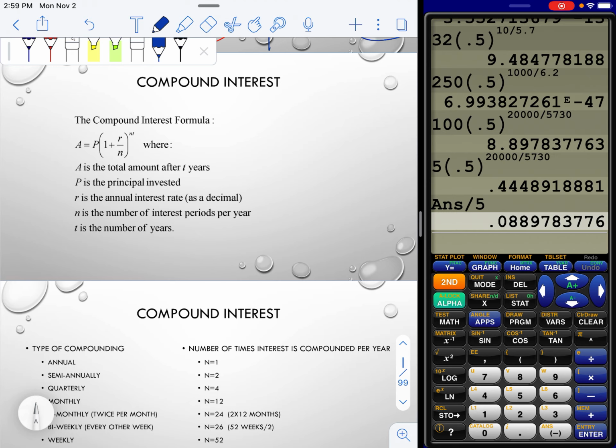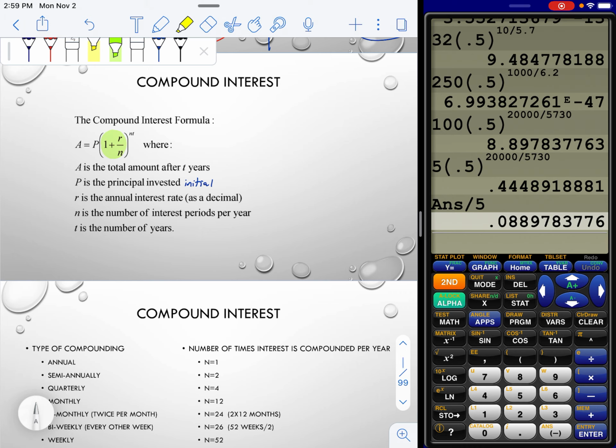It looks big, ugly, and scary, but again, everything comes back to initial value times the multiplier raised to the time. This formula does a very nice job of actually adjusting all of those things for you. All you have to do is plug in appropriately and then type in your calculator appropriately. A is the amount that we get out. P is your principal amount or your initial amount. What's in parentheses here is building your multiplier. The 1 is already your 100%.